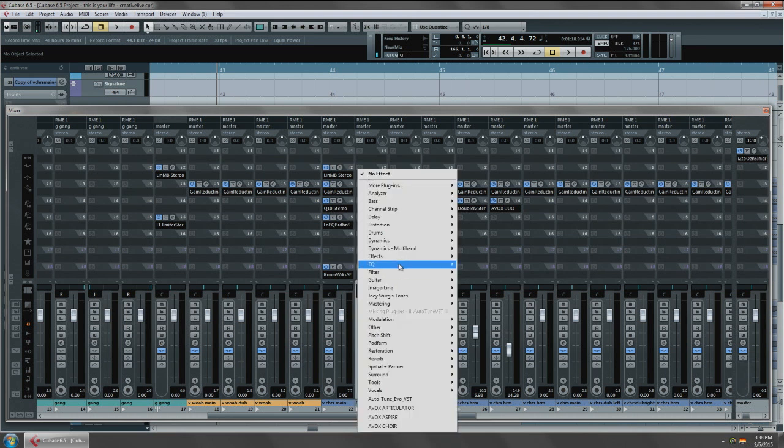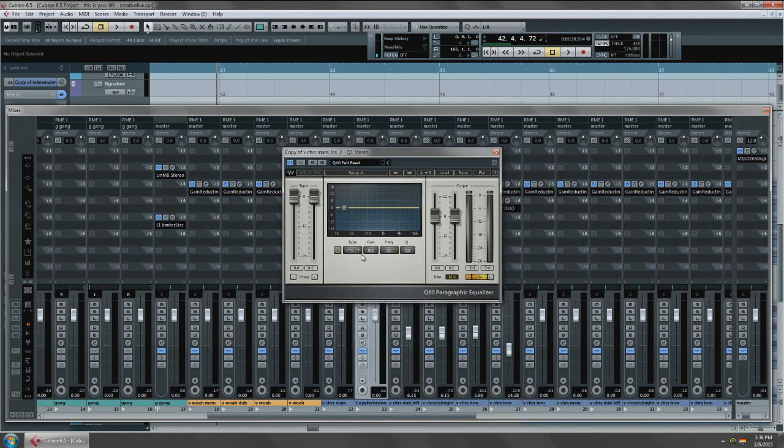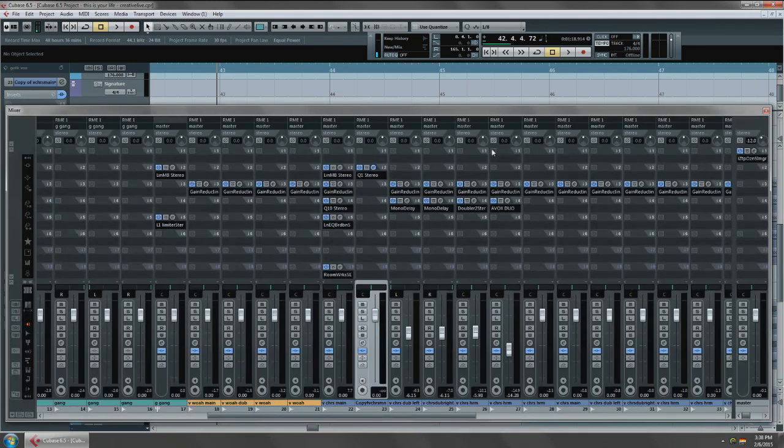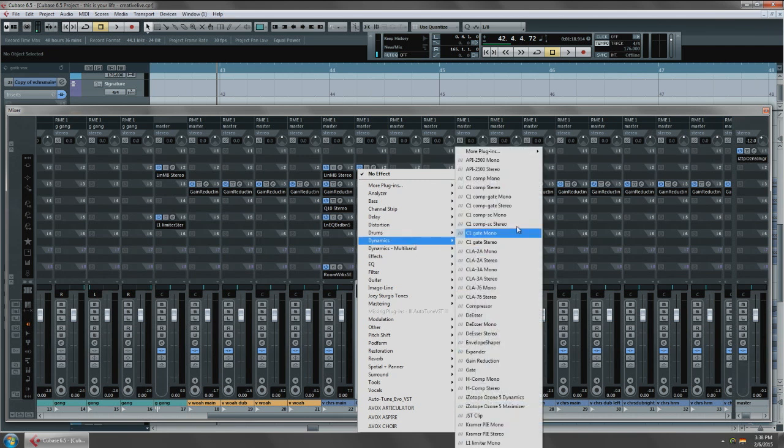Next, you want to add an EQ that has a high pass filter on it. I'm going to high pass at around 12K. Next, you're going to add a compressor.